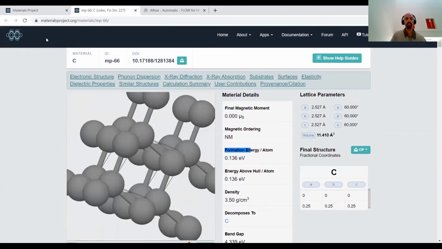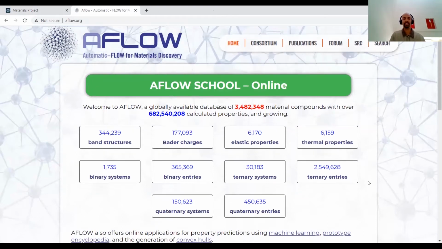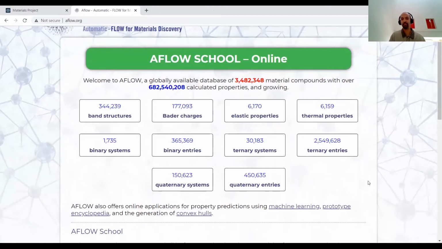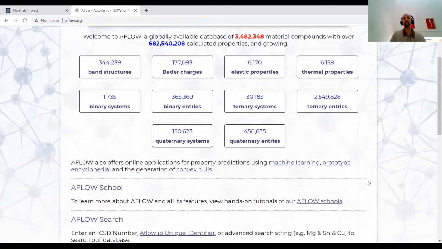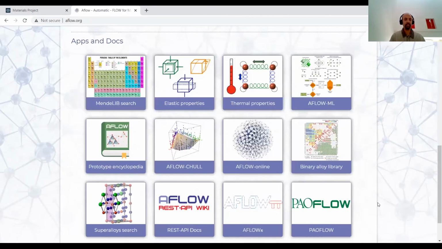Another amazing project is AFlow. Almost 3 and a half million materials are on this one, and 344,000 band structures. I mean, that's crazy. A couple of months ago, that was 3 million. I mean, these guys are doing an awesome job. Also, it's a consortium in the United States, and I'm not going to spend so much time on this one, mindful of the time.